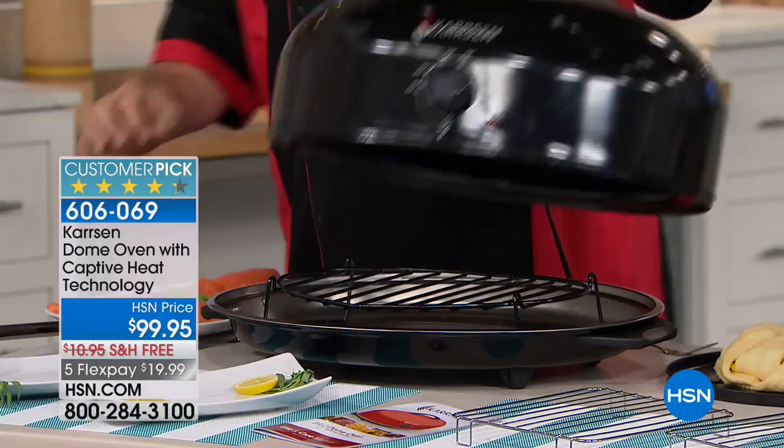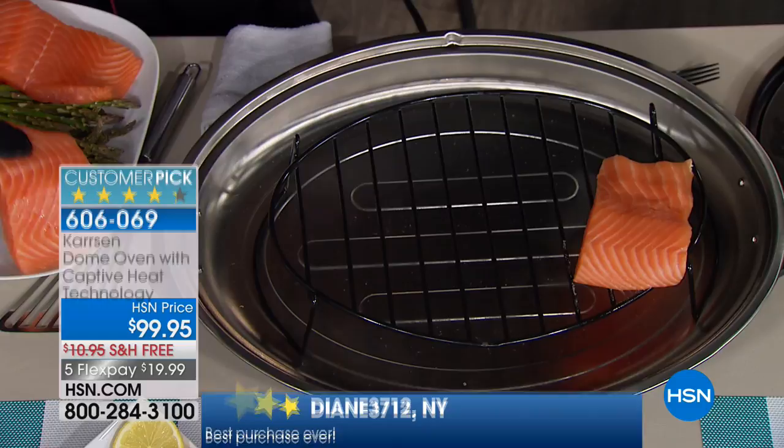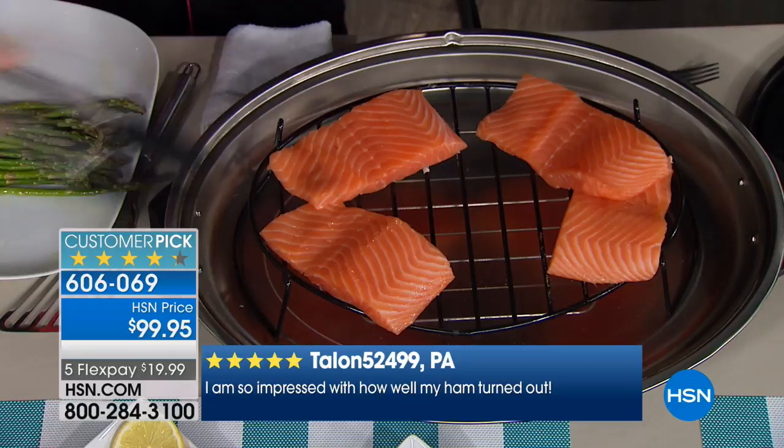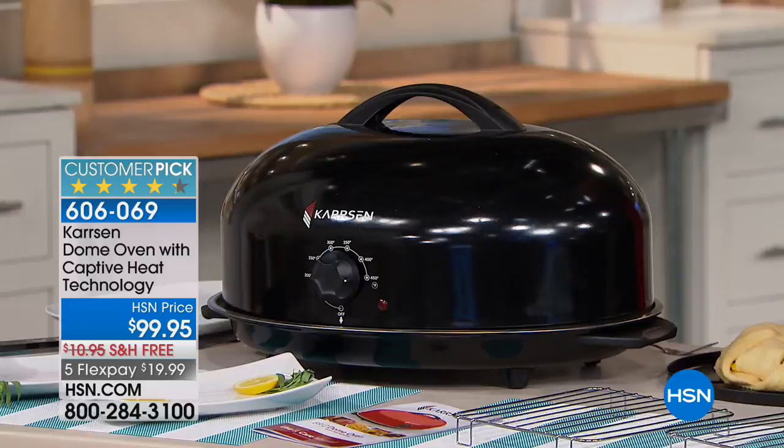If you're in charge of the big dishes, the big meals, especially the holiday meals, you're really going to want to watch this closely. We all remember Grandma's roasting oven — they've been the same for 90 years. Heat on the bottom, weird blue or white metal tinting on top, and when it's done you've got to put it in the oven. You are looking at patented brand-new captive heat technology. The reviews are in — all four and five stars — unbelievable. You're not just going to do bigger cuts of meat in here; you're going to be able to do some incredible dishes. And guys, I'm a grill guy — I can't tell you how many times I've thrown salmon on, turning and burning.